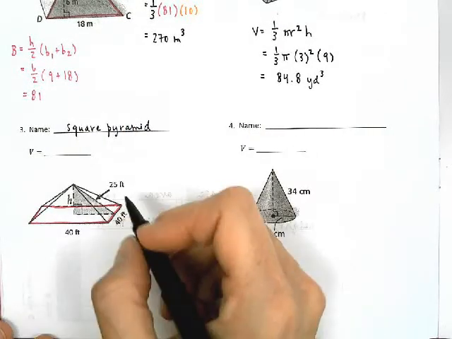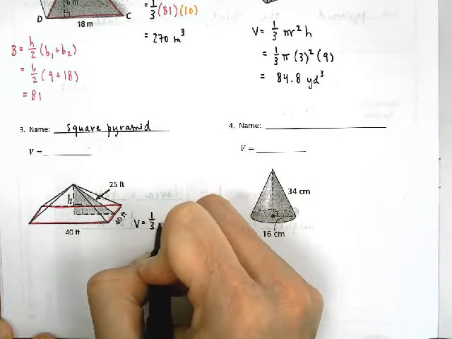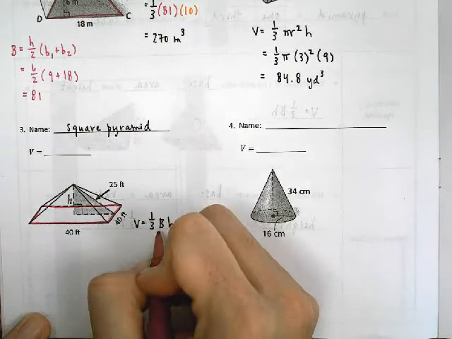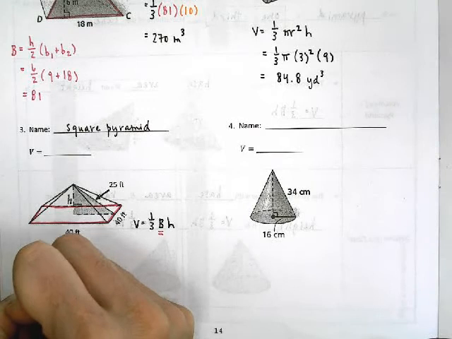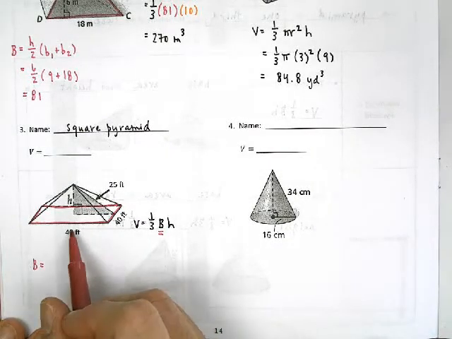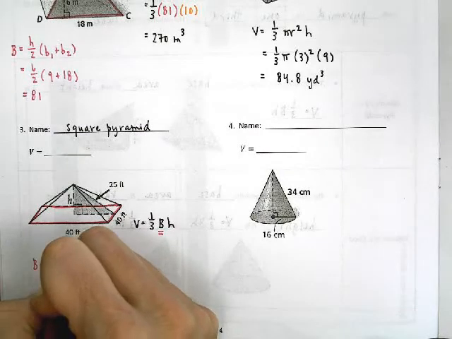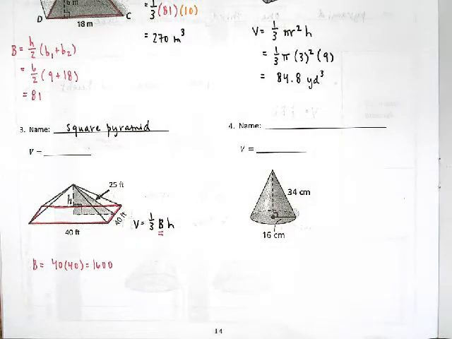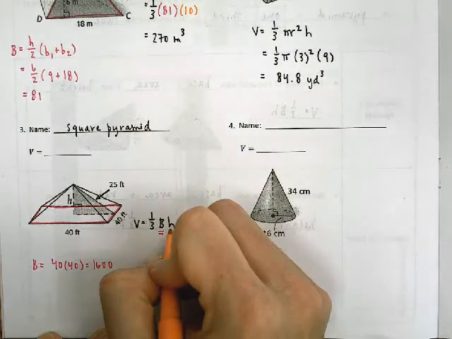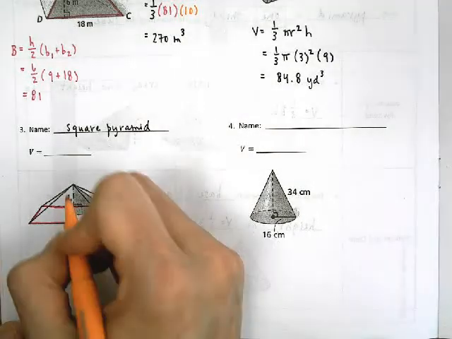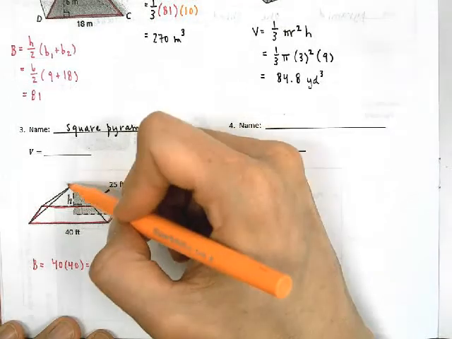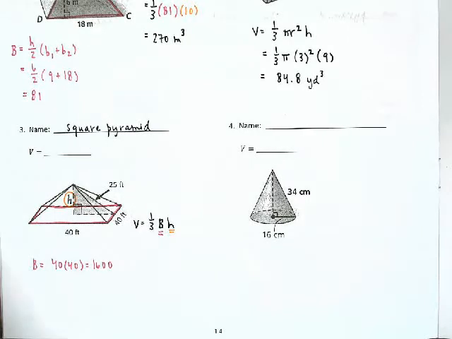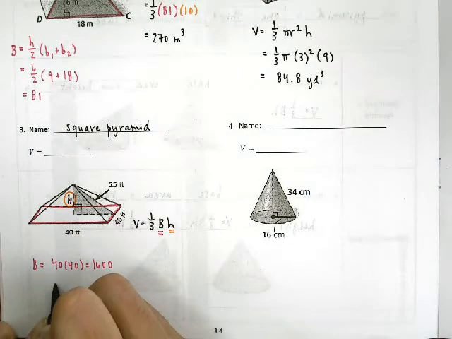So again, my formula I always go back to is volume equals 1/3 the area of the base times the height of the pyramid. So again, let's take a look at this base. The area of my base here is a squared, so I just need side times side, which is 40 times 40, or 1,600. Now, for the height of the pyramid, we have to do a little bit of work here because this perpendicular distance from the vertex to the base is actually unknown in this case. But we're going to use a right triangle relationship to figure it out.